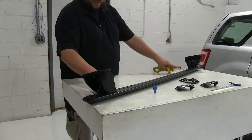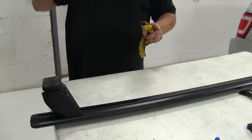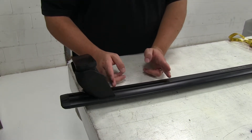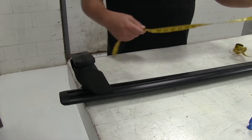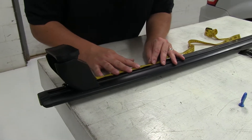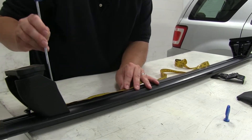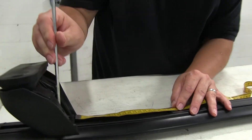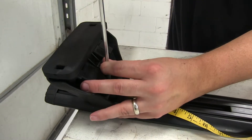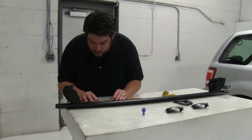Next, we'll actually measure for our space on the bar from this point to our leg — you're going to find these measurements in the instructions. Normally you would have a strip that you place in here, cut to length, so you don't have to worry about measuring. For demonstration purposes, we'll just measure it out. Always double check there before you finally tighten everything down. Then we'll take our included tightening tool and tighten the bolt on the bottom of our leg. Double check that measurement, make sure everything is where it's supposed to be.